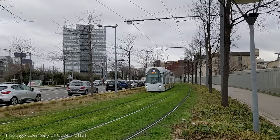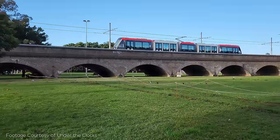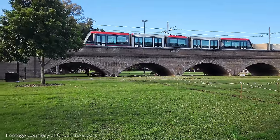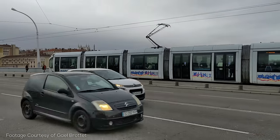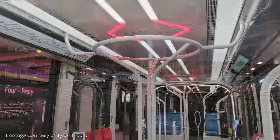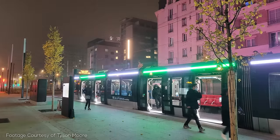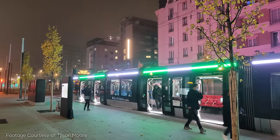The new tramways were called tramways because, well, France, so tram, and also because they didn't really operate on streets like streetcars. They operate on tramways. These were their own, almost entirely dedicated right-of-ways, which might operate next to streets or within a street right-of-way, but weren't entirely tied to the street grid. These tramways would use new trams produced by companies like Alstom, that were much larger and had significant low-floor sections.